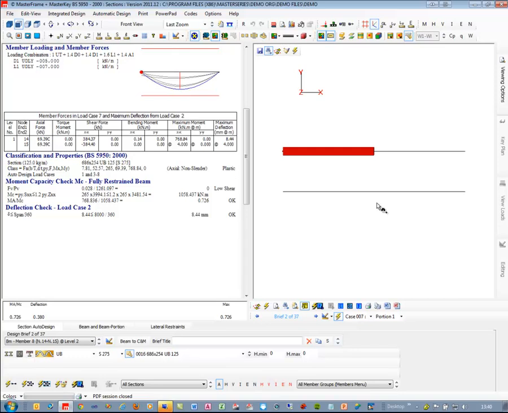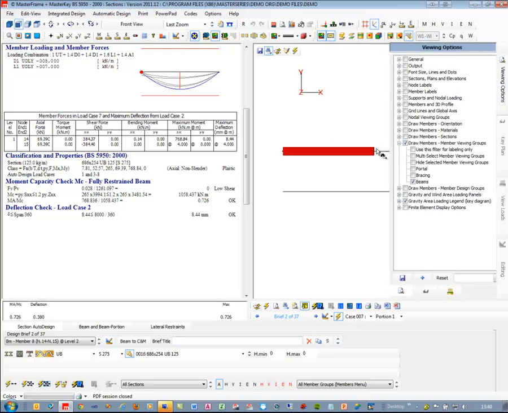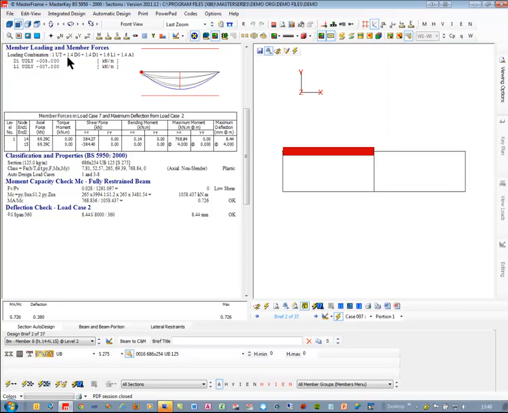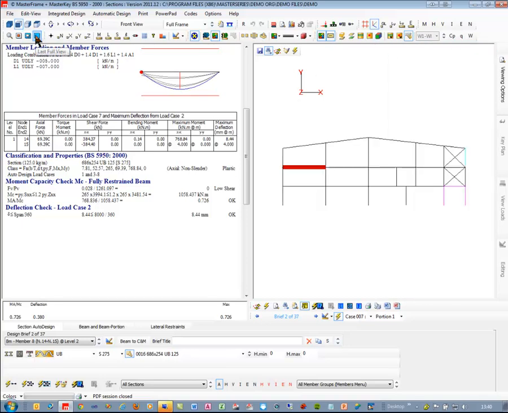So I've got a frame that now works, but what I now need to do, as the second stage, is ascertain: do I need to look at sway stability, elastic critical load factors, and apply P delta? Having got a frame that's stable, I will turn off these viewing filters and go back to the whole frame.